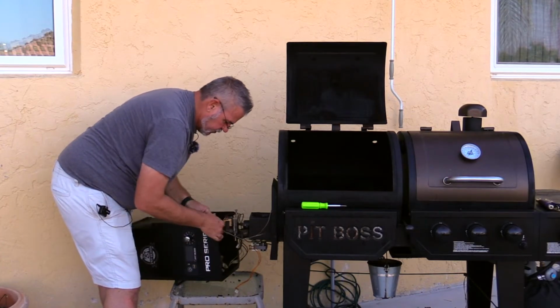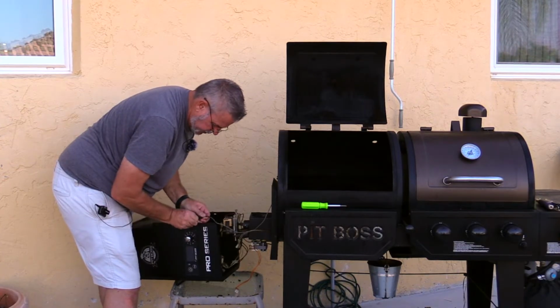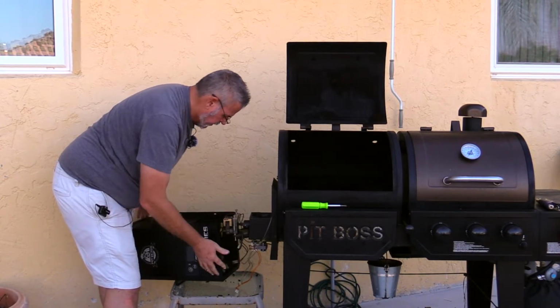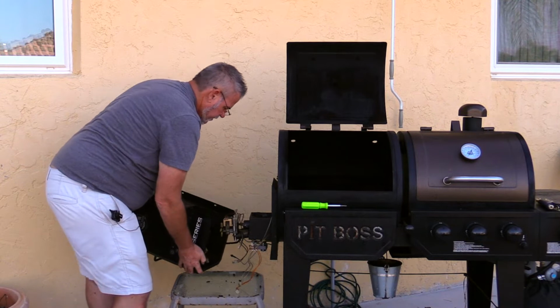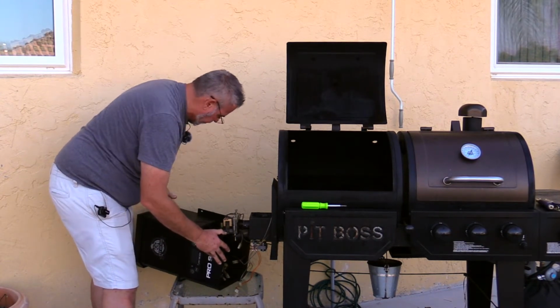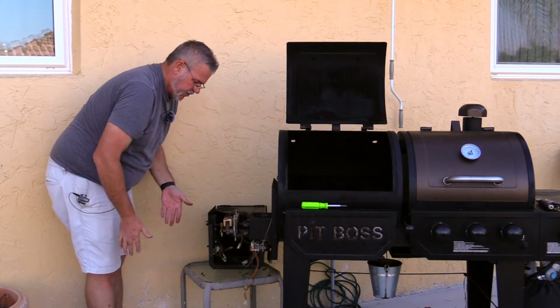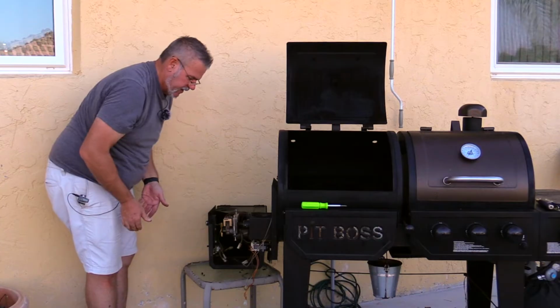One last plug for our temperature probe. And this is just a quick release here. I'm going to press this in and pull that out of there. Alright, I am now able to take my hopper and move it aside. I'm not going to take it all the way off because the power cord's still in, and that's okay. Right. I now have access to the hopper. I can pull it out if need be.